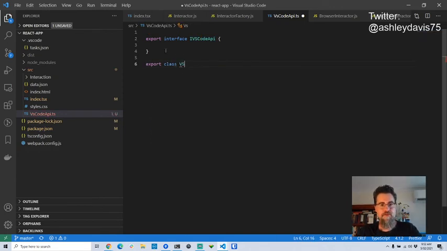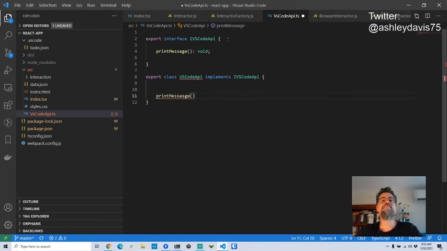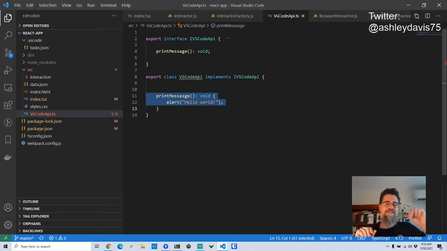Now let's just assume for the moment that I'm only going to have one. That'll change probably in the next session. So I'm going to implement this interface. I'm not going to have time to do this properly, so let's just add a function here like print message that does nothing. So I'm going to implement that in my class. Well, let's do an alert so it comes up front and center. Hello world. Now the idea here is that we want to implement this function differently depending on whether we're testing in the browser or in Visual Studio Code.